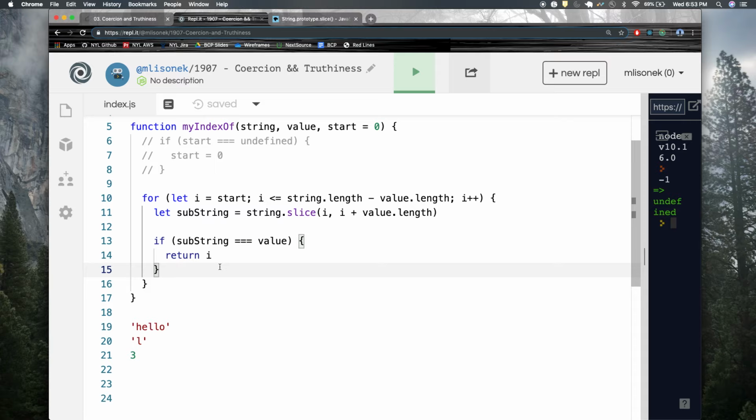Thanks. So you check if that substring, like you take that substring off of the whole string, and you check it against what you're actually looking for. So if you do put in a character, we're only going to slice off one character every time. Because let's say you start at 0, and you're looking for one character, it's going to slice from the 0th index of a string of one character.